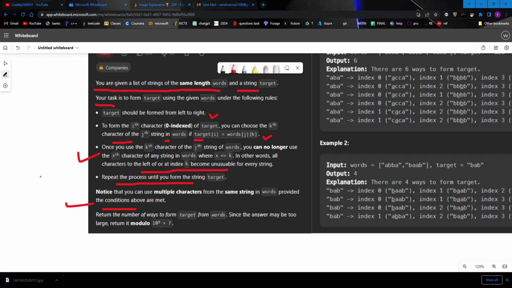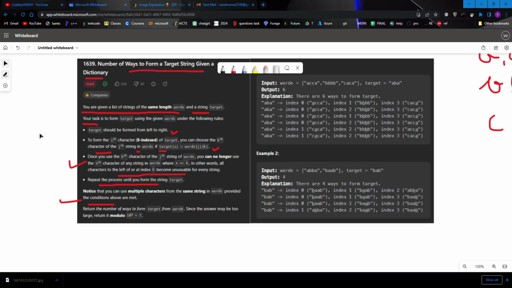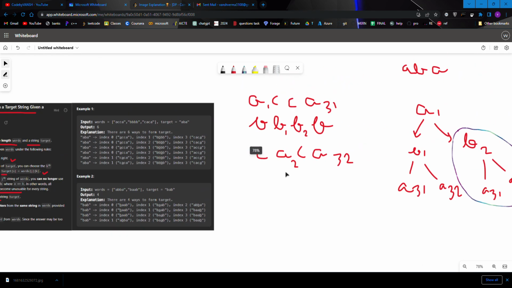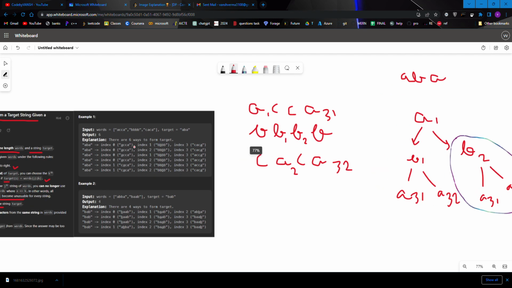Here, as you can see in this test case, these are my words, and I have to form a target like ABA. It is given that if I choose A from here, I can't choose any character before this.